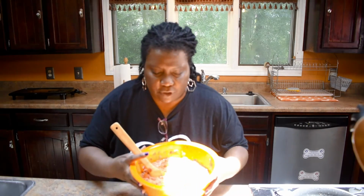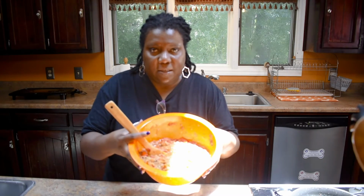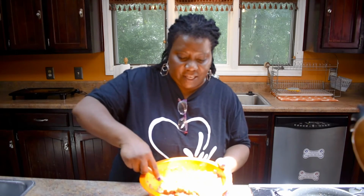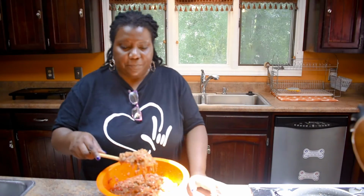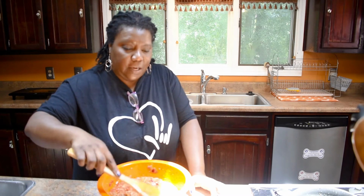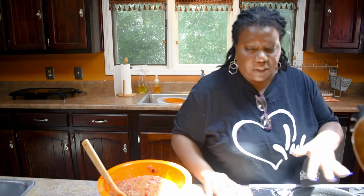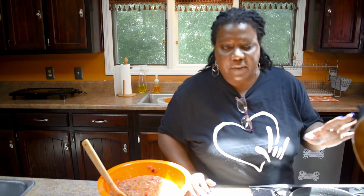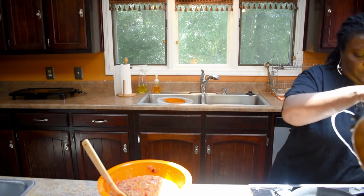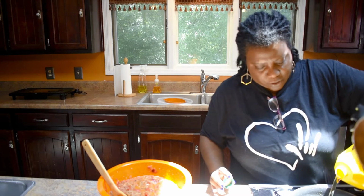Okay, you guys. I don't know, but if I showed you what it looks like all mixed in with the egg. Okay. That is your eggplant omelet. That is it. That's what you want. Okay. This is it here. Now I'm going to use the same skillet that I was using to cook all the vegetables and the ground beef and all that in. So, I'm going to add in some of this olive oil. I'm sorry, the corn oil.